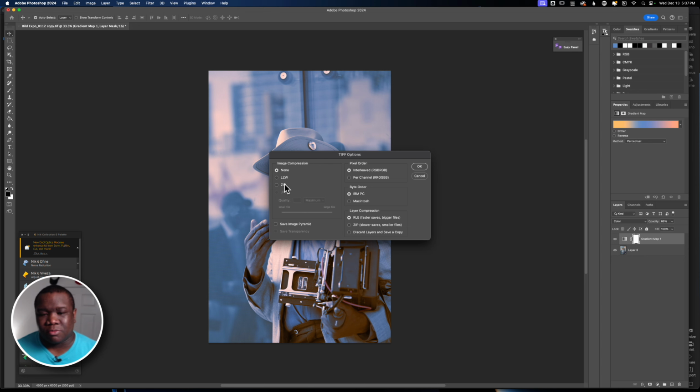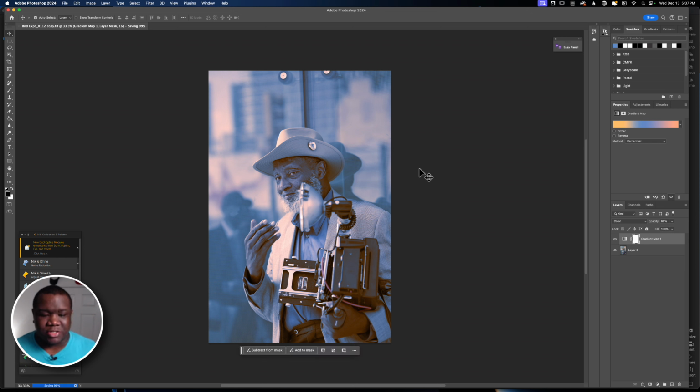But what I'll do is I leave none checked and pixel. In fact, for the sake of not telling you everything, I leave everything just like it is when it pops up in Photoshop. My assumption is that the same thing happens with Affinity Photo. I'm going to hit OK. This is going to save. You can see down here in the bottom left-hand corner. Now, once this saves, it looks like nothing happened.